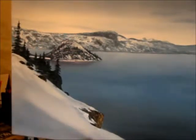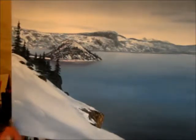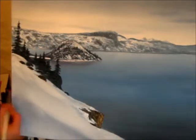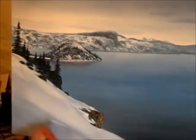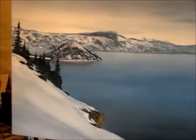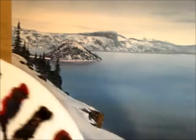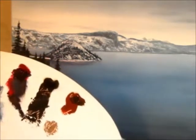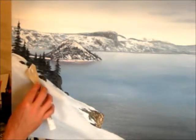Yeah, that's good. Now even up into the shadow, up in here, I want to actually have a few bits of stuff going on, so I'm just going to use a bit of white and allow it to blend into there. Just little bits here and there. Quite intermittent though, just random. Just stops it all being one flat colour in there, you see. Right, now palette knife. Again with the white on, and then just over in here I'm going to use this, put some snow in between where the rocks are.